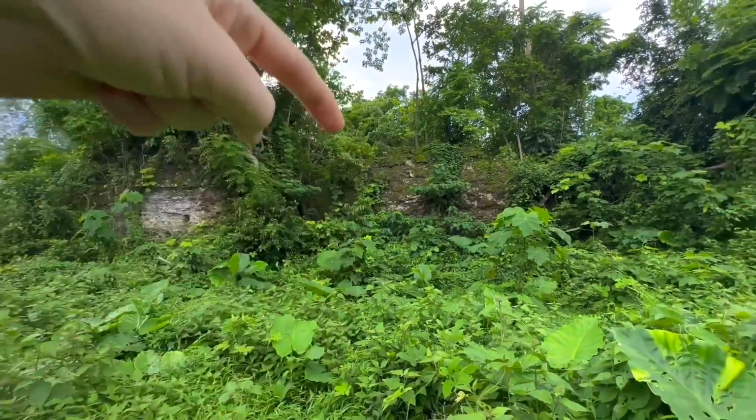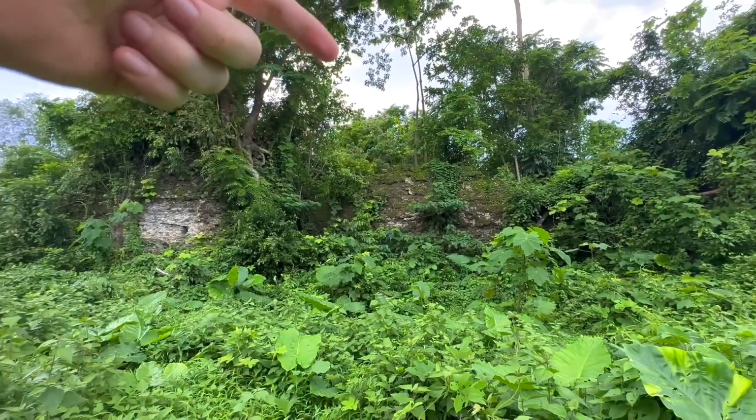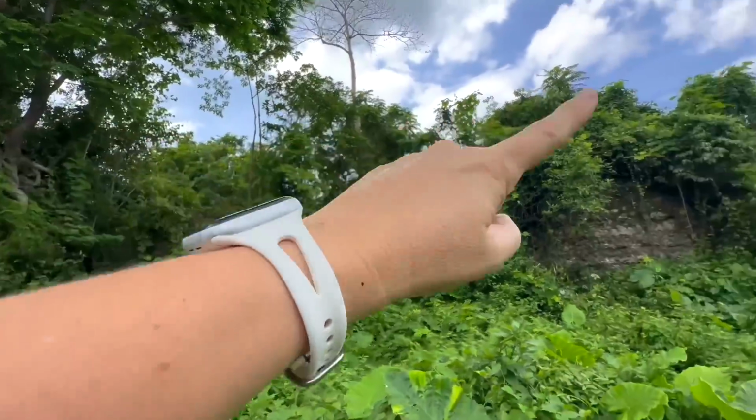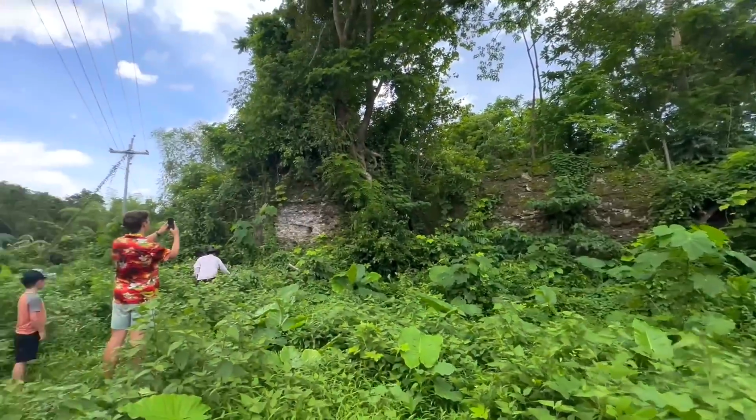We were on the other side of this wall. We were on the inside of this wall. So we've really just kind of gone around it, inside it, and around it, and now we're back here on the outside. Man, it's just so crazy to think we're in a place that 450 plus years ago people lived here, and it's just unknown. I imagine there's very few people that even know this exists. So yeah, how cool that we're here. It's cool to discover. I'll try and get a close-up of this outside wall. You can see the coral.